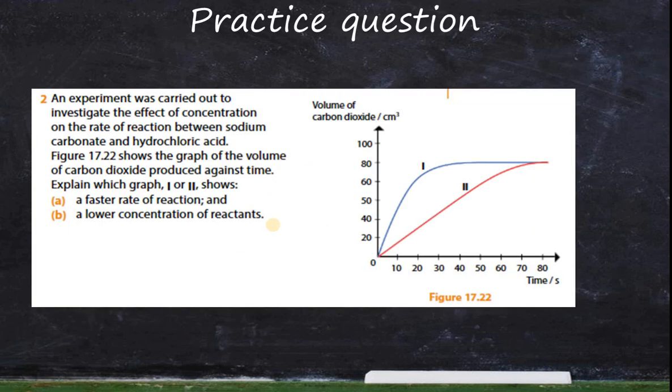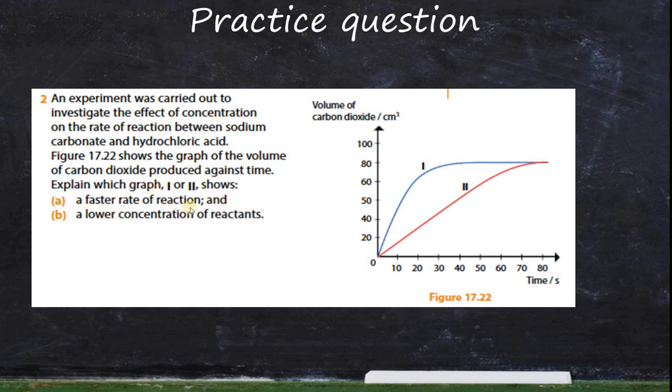Now let's practice some questions. So look at the question. What is it saying? An experiment was carried out to investigate the effect of concentration. What do we want to show? The effect of concentration on the rate of reaction between sodium carbonate and hydrochloric acid. The volume of CO2 is plotted against time in graphs 1 and 2.